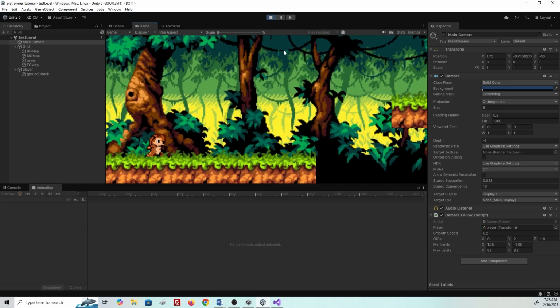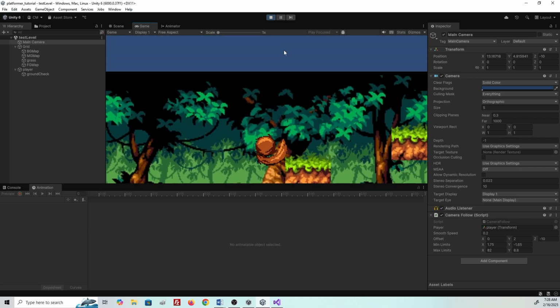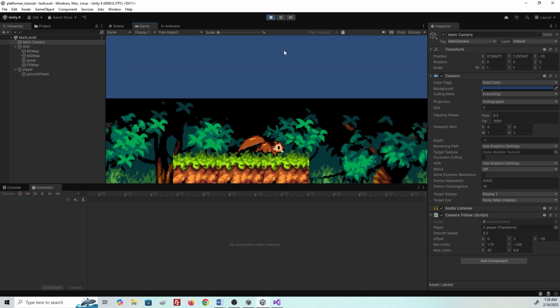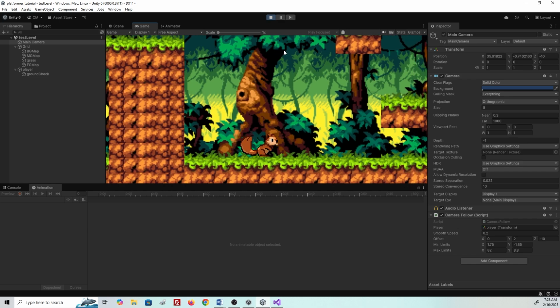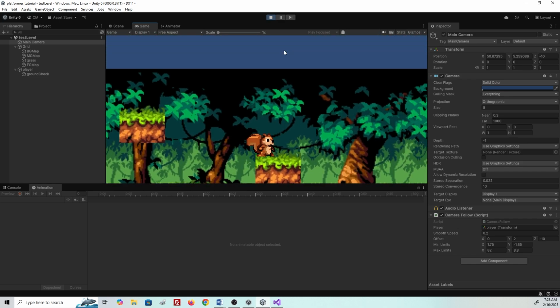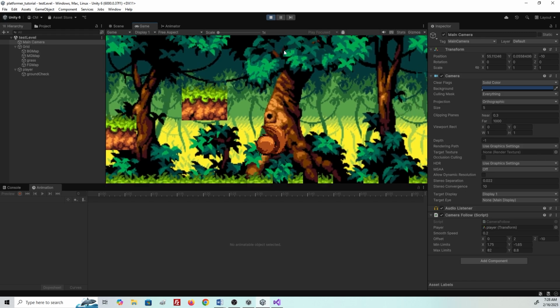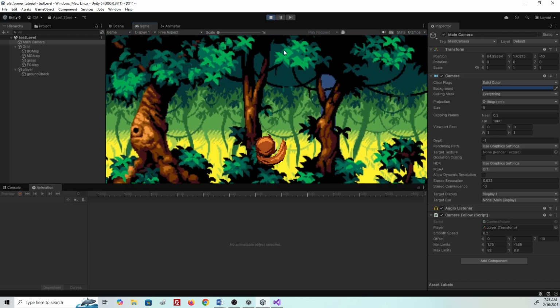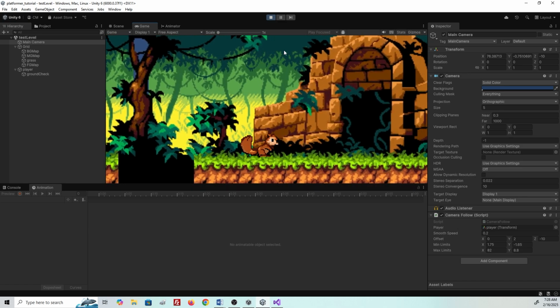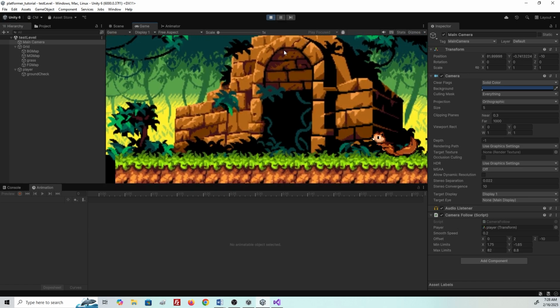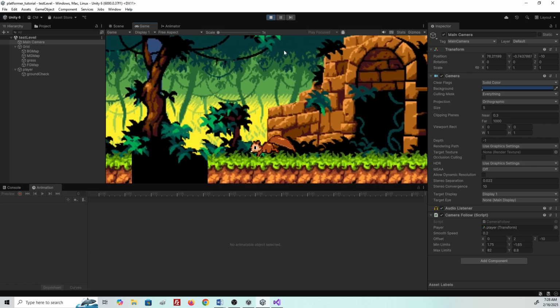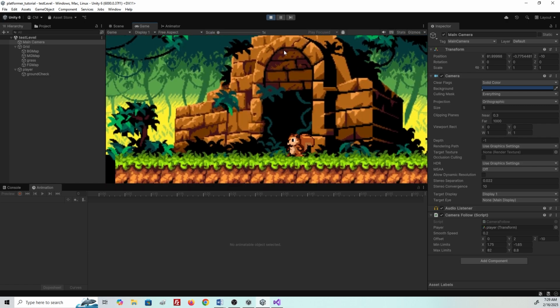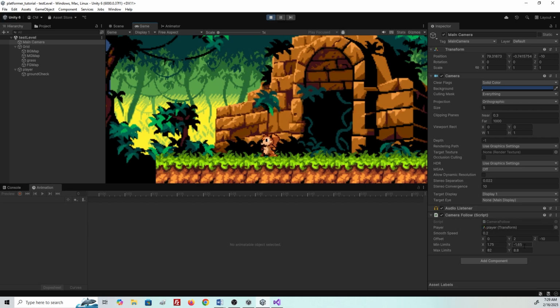Alright, so you can see our camera kind of snaps to where it needs to be, and it doesn't go farther back. Let's go ahead and jump. So it still kind of shows the blue there, and that's just because of where I had set our max Y. If I wanted to stop that, then I'd have to make it lower probably. Then you see our X kind of stops there. But we got it working. I just need to adjust the maximum Y limits. Let's see if I go 5 on the Y, what happens here.